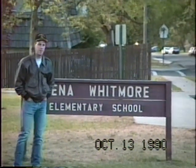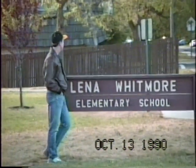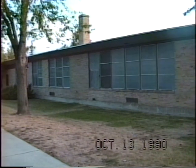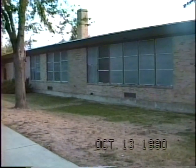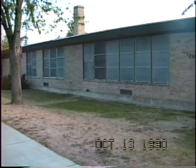Paul, you're late for school. Playground's on the other side of the building. This one here. Third window from the left. Third set of windows, yeah, with the 1-6 window slots there.